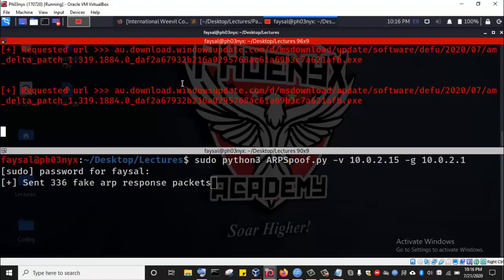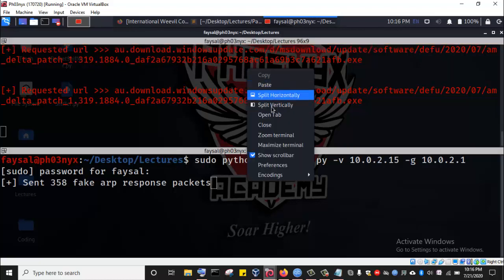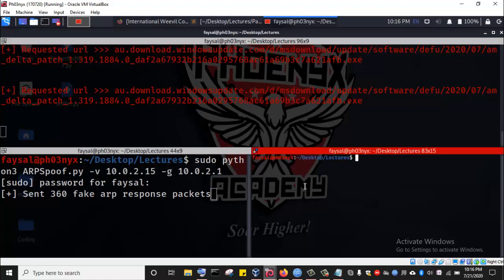The packets are being dropped and not going to the gateway because of a security feature in Linux called packet forwarding, which is not enabled by default. For our Kali Linux attacking machine to forward packets that it receives from an external host computer, we have to enable packet forwarding. To do that, we are going to run another command. So I'm going to split this terminal into two, vertically, and then run some commands that will enable us to forward packets coming from the Windows 10 machine.